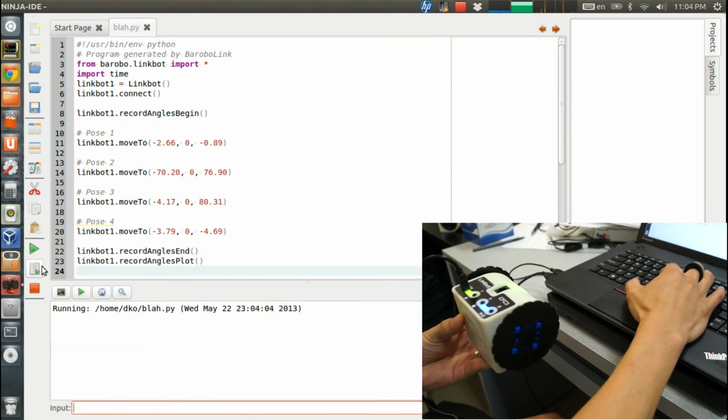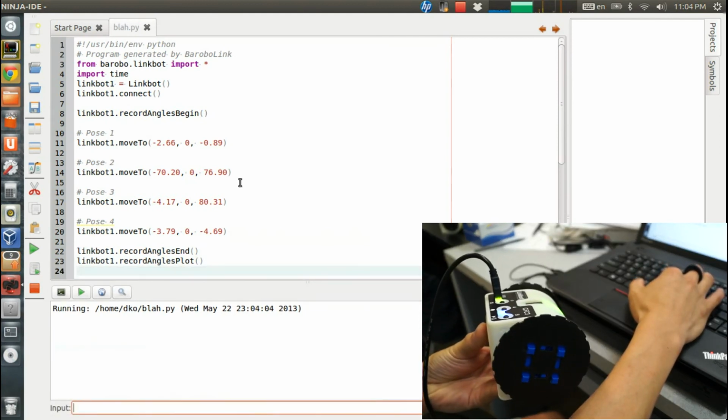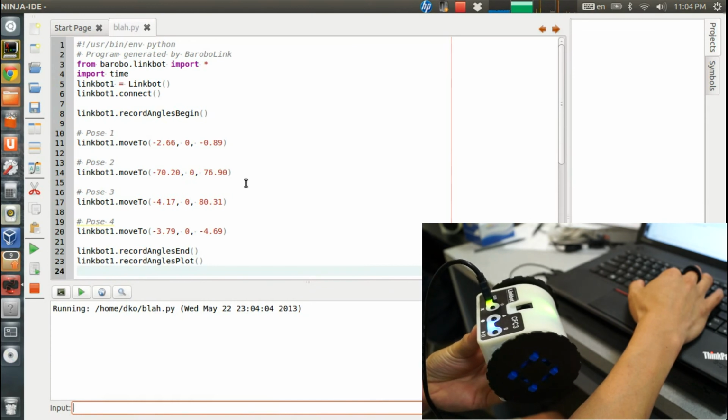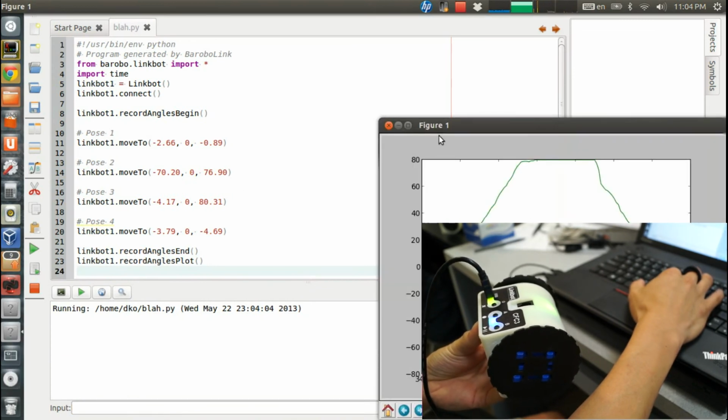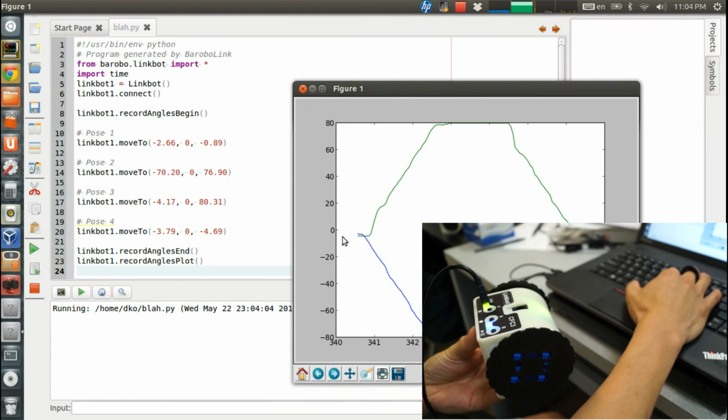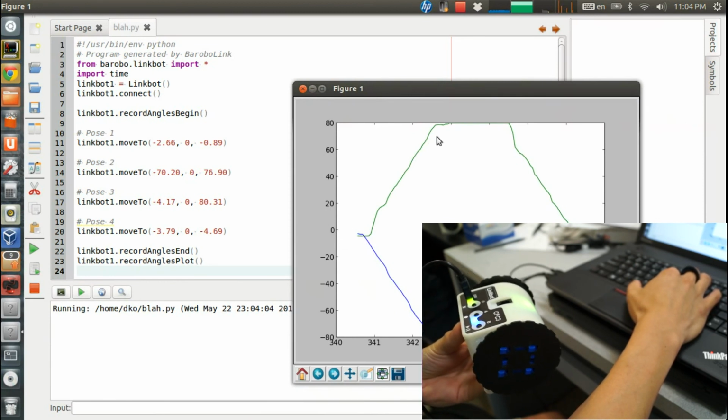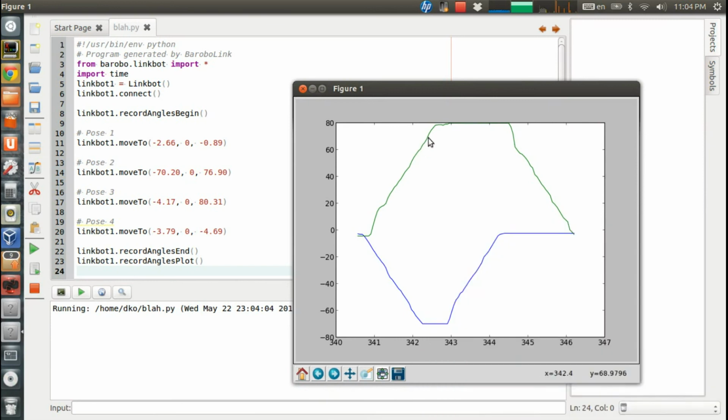and let's run it, see what happens. You can see joints are moving. And this plot appears. I forget which color is which, but this is the motor angles of the robot per time, and this time is in seconds. And this time is from the time the Mobot was powered on. There's another option where you can plot it from zero, where this point is zero. But by default, this function plots from whenever the robot was powered on.